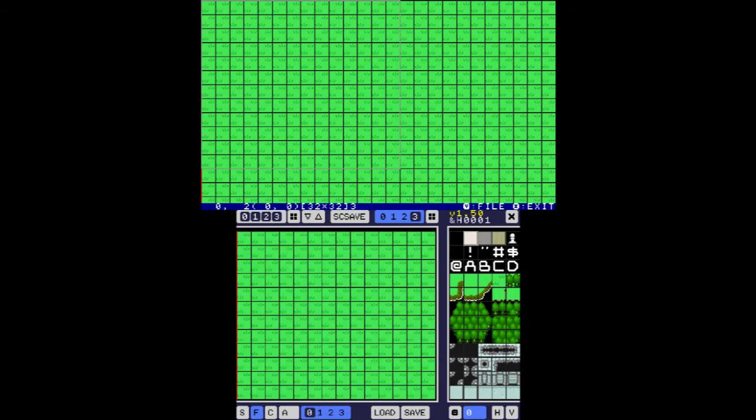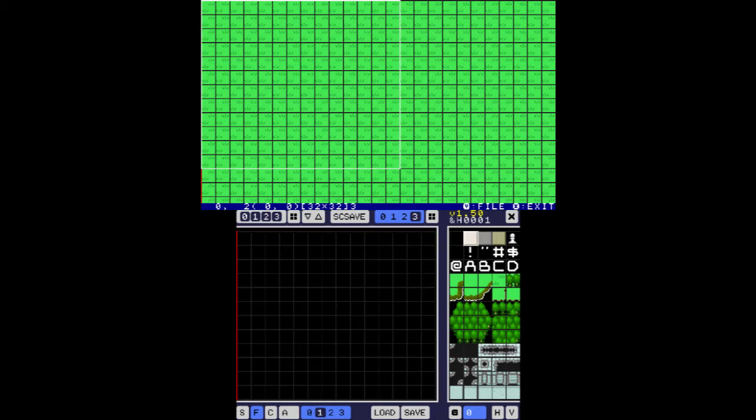Now the first layer, you're going to want to put something like grass, the ground. The second layer, you know, you're going to want to put stuff that you'll run into, like walls and such. And 2 and 3, you could put stuff that your player can hide under, like, I don't know, tree branches, stuff like that.